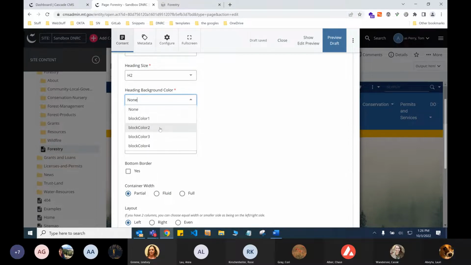Maybe we want some background color on this one. And again, because this is not your template and your colors, just know that at the end of the day, whatever colors I'm putting in the background or that you guys play with, those are not your colors.